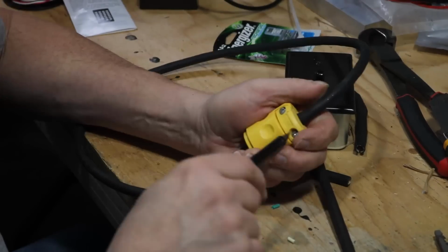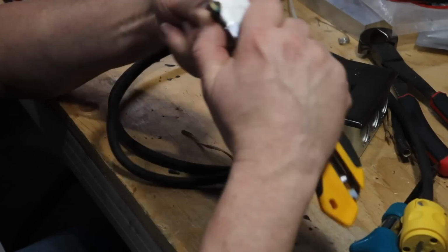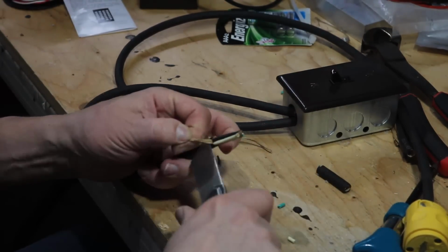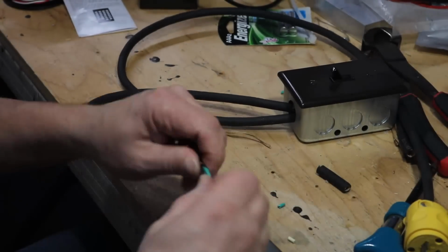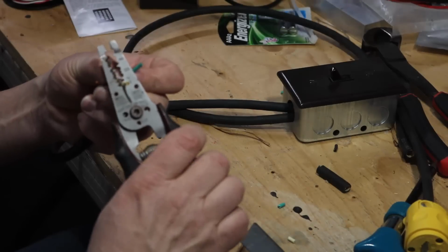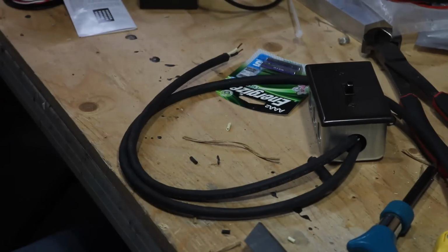And all that's left to do on this now is to cut the wire on the other end and expose the leads so I can go over to the other end and solder it all in place. There we go. And just that easy, even in fast forward. That's all set to move over.